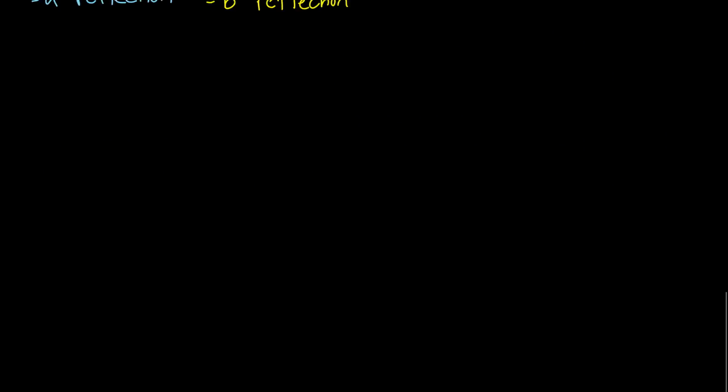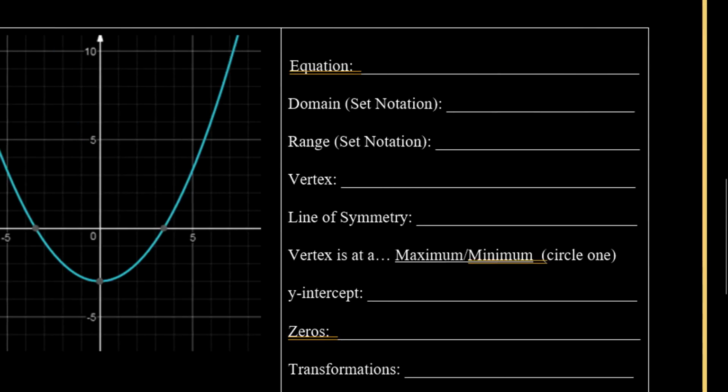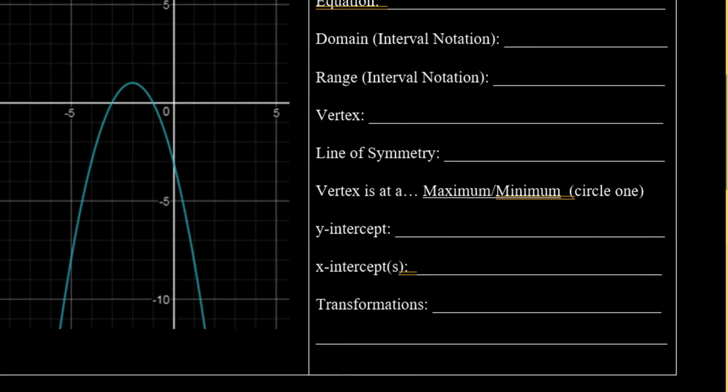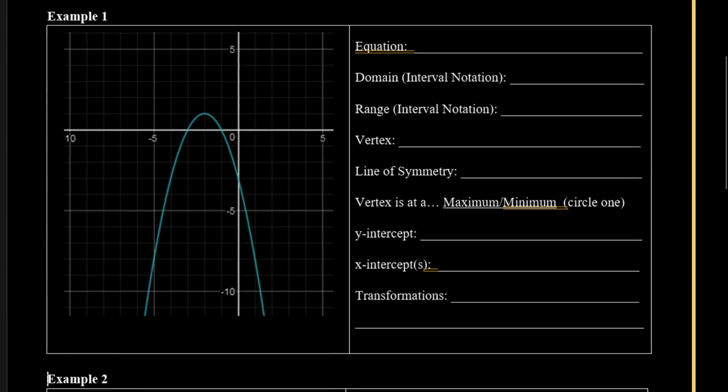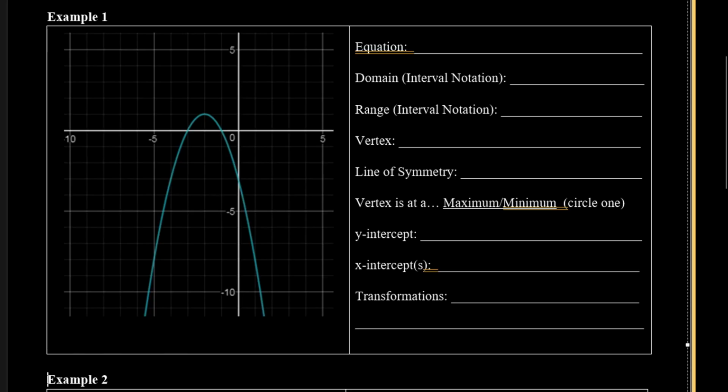Okay. I want you to try to complete this example 1 on the back. I'm going to give you guys about 10 minutes or so, and then we'll go over it. So, what do you think we should do first here? The equation or the rest of it? I would do the rest first because all of this info below the equation is going to help you write the equation, right? So looking at this graph, interval notation is which notation?